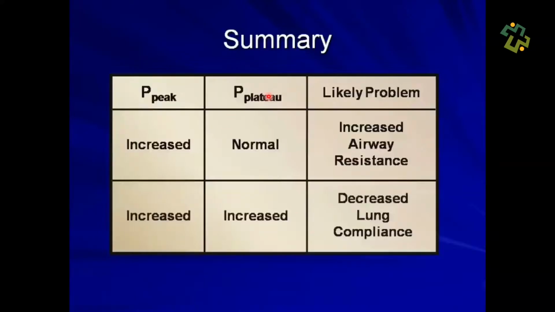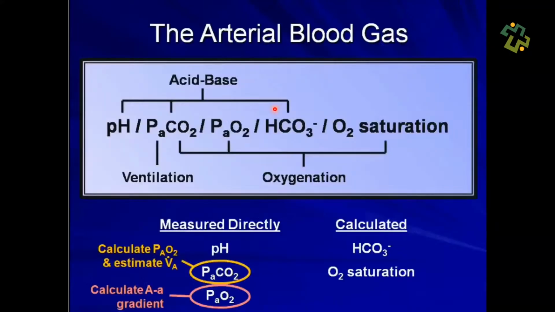Here I also introduce you to concepts like peak pressure and plateau pressure. This is especially important when you're trying to troubleshoot the vent. If your patient's not ventilating well, is the problem in the airway, in the tube, or is the problem in the lungs? So we compute things called the peak pressure, the plateau pressure, and I'll show you how to determine the differential for the difficulty you're having based on these different parameters, okay?